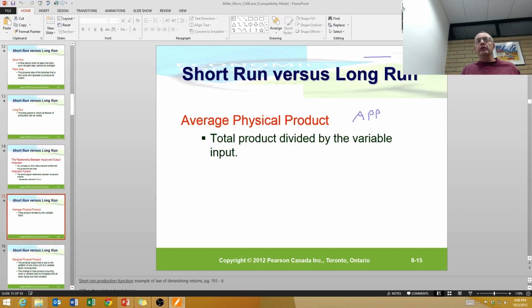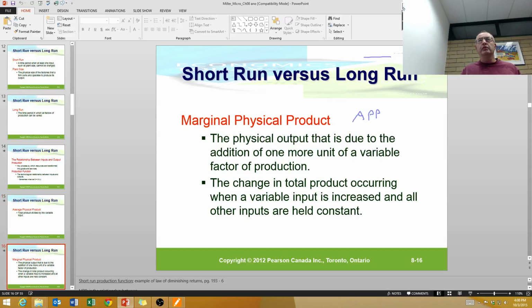And then we have the marginal physical product, which is equal to the additional unit of physical output for using one additional unit of physical input. So marginal physical product is the incremental quantity of output from using one additional unit of input. And when we're speaking of inputs, again, it can be any factor of production: land, labor, capital, or entrepreneurial skill.